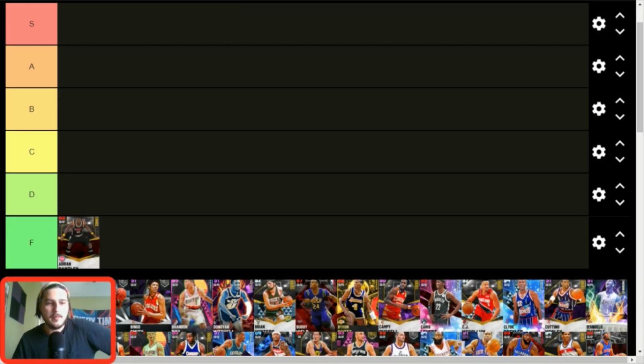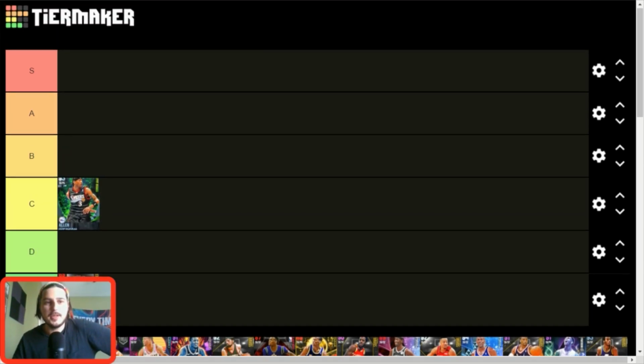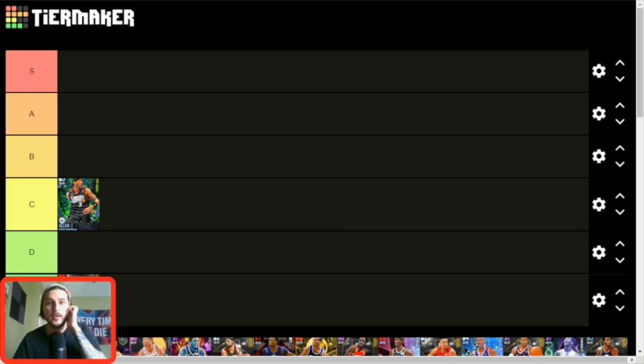Next up, we got Diamond Allen Iverson. Diamond Allen Iverson, I would say, is about C tier at this stage of the game. He's still AI, so he's got those really cheesy AI animations. He's got that good Trey Burke-based jump shot. He's fast. You can kind of run around other point guards. But at the same time, he lacks a lot of defense and height. Can't really put him in B or A tier, but he's good for a variety of game modes and a variety of play styles.